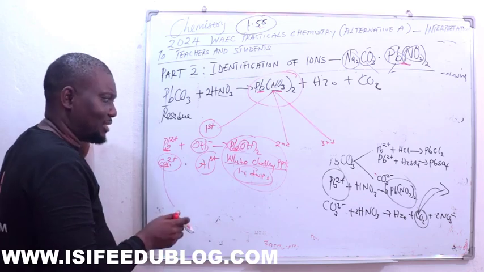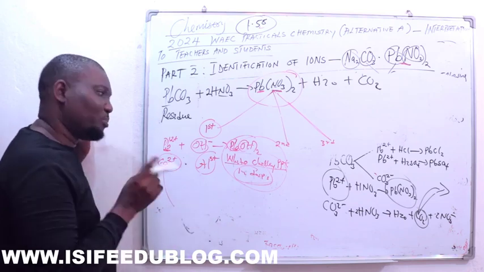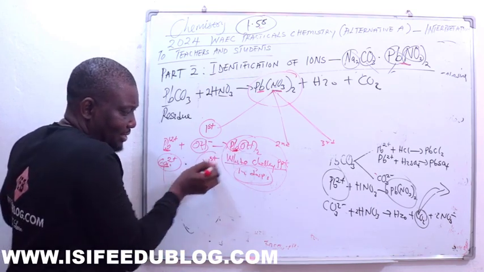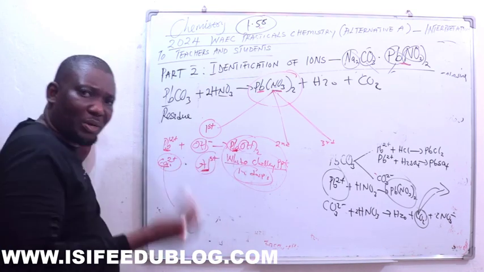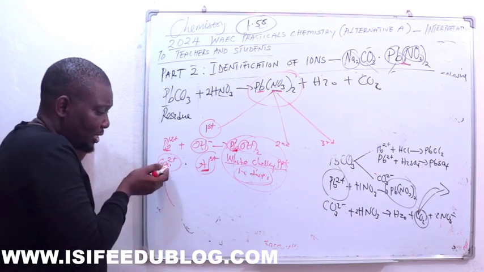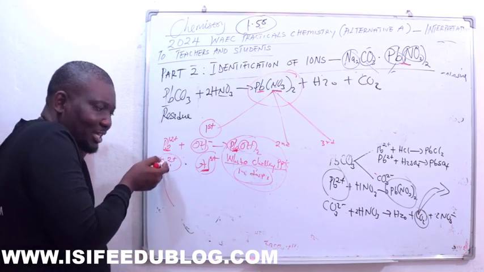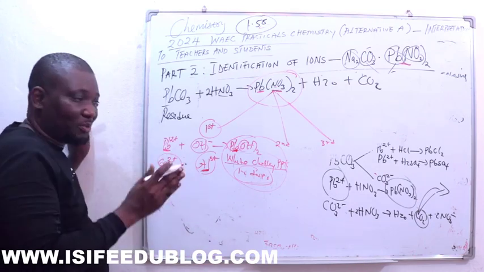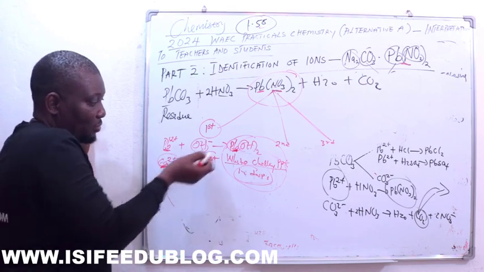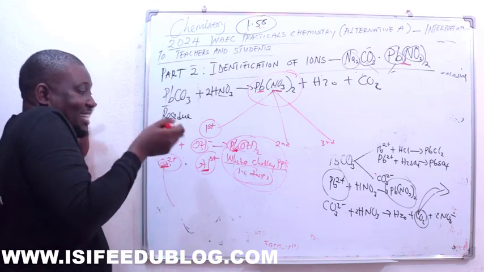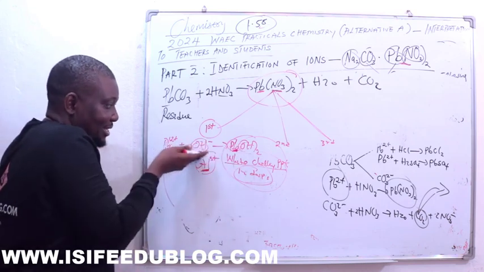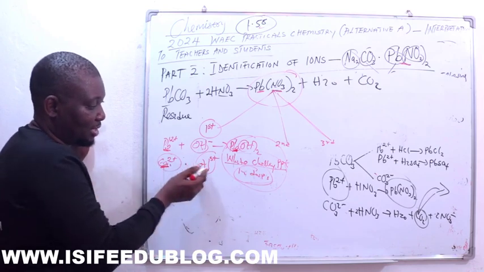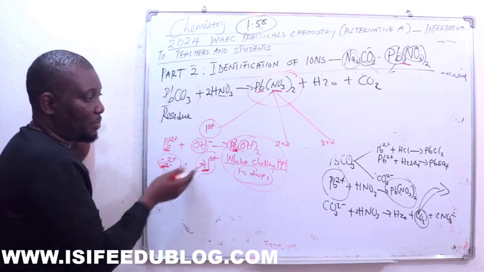But the moment you add in excess and the precipitate dissolves, that means this oxide or hydroxide is amphoteric. A basic oxide cannot dissolve in base, so that is the point where calcium is removed. So in essence, the cations present when the reagent is added in excess are the two remaining ones. This is what happened in the first portion.